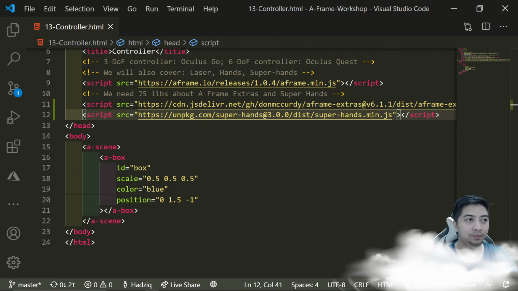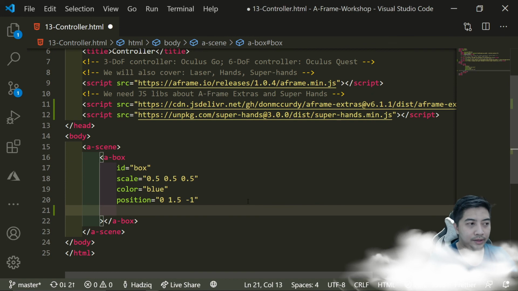All right, now we have a box in here. Maybe we can define some animation component.